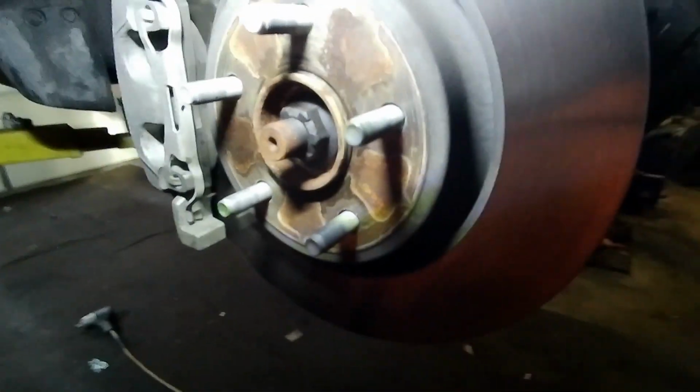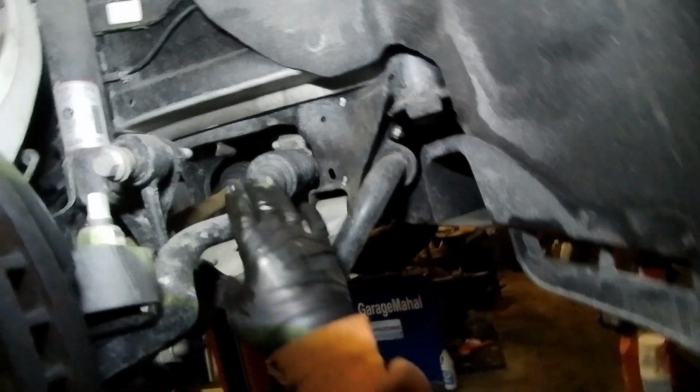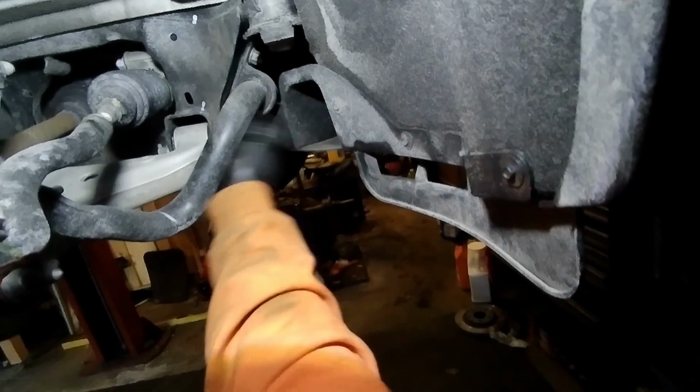So that's your front. And we always do a quick brake inspection. This is pretty new, so everything looks nice and good. Check for wear anywhere, any leaks. Everything looks nice and tight. That's also the inside view of your knuckle and your tie rods and stuff. And I mean, look at that sway bar. That is a big piece of metal. All right, let's go back here.